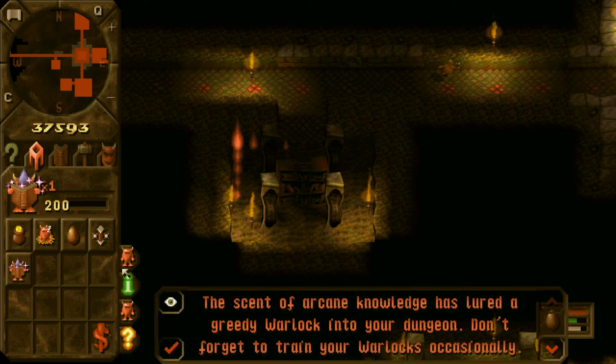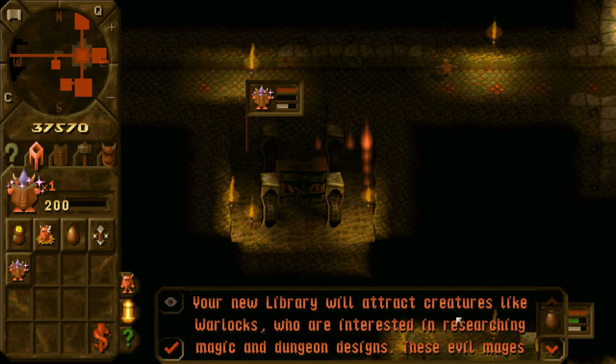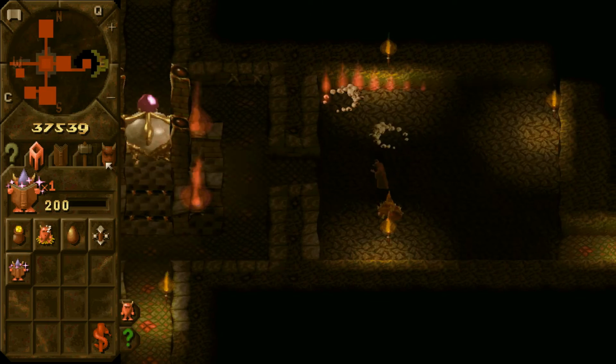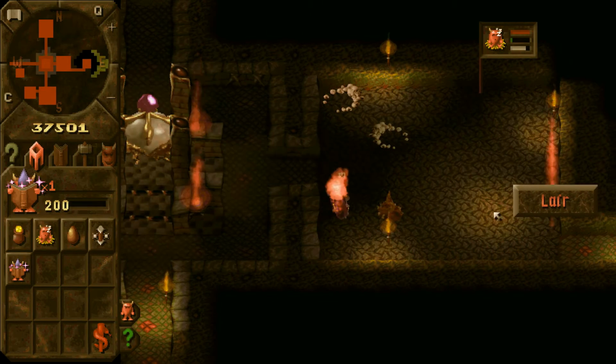So, new creature, demon spawn. Your new library will attract creatures like warlocks. We already just talked about that. And new creature in dungeon, warlock. We have a warlock now. There he is. Make your home. I have work for you to do.